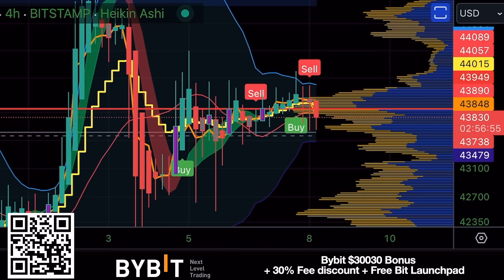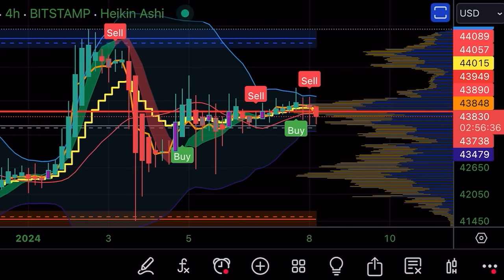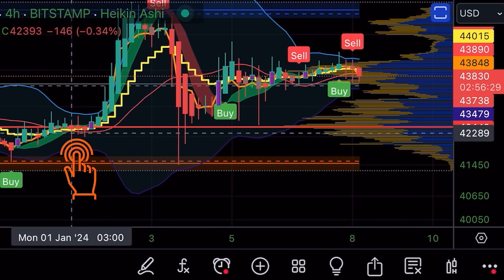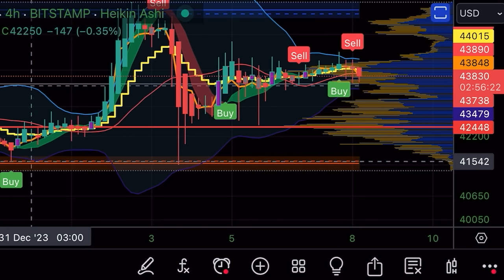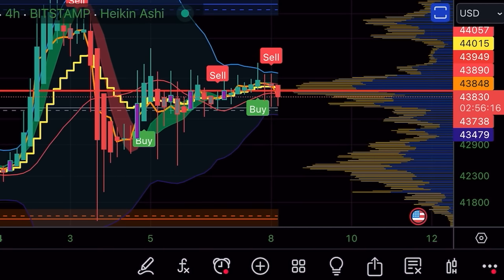The first chart for the day is this four-hour chart. On the four-hour chart we can see mixed signals — sell and buy signals — and a flat yellow stepping line. There's a huge amount of volume around this level. The Bollinger Band starts to contract, and every time that happens there's a breakout — it can be to the top or to the bottom. My plan is simple: whenever I see the Bollinger Band compressing like this and I know huge news is coming, I'm taking a bet — and that bet is going long on Bitcoin.